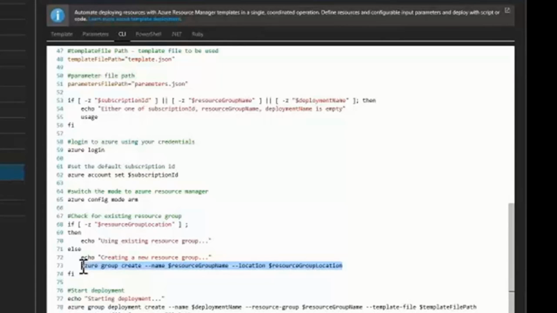So if you're creating objects within the portal and you want to turn around and automate those within the client, you can simply look at the automation script and then kind of pick out those individual commands that you want to help you figure out how to learn that automation.